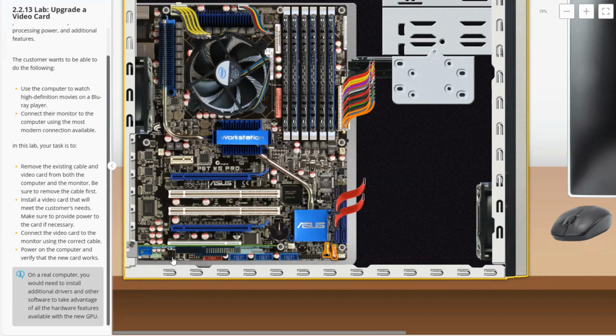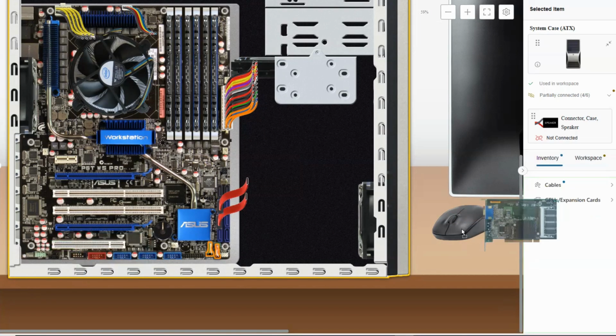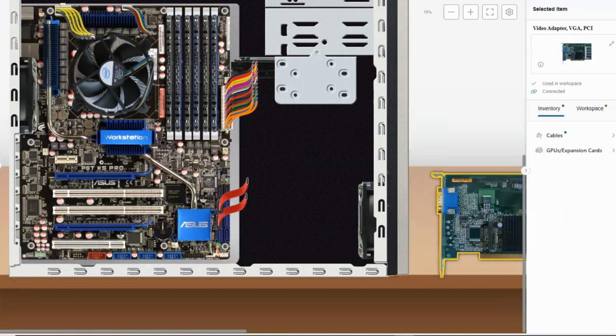So because of that, that is only what I can guess. So this is what it looks like. The video card that already existed. So I can grab this one and I am able to see, yes, that's the one. So I can remove that and put it somewhere over here, in order to understand what it is.